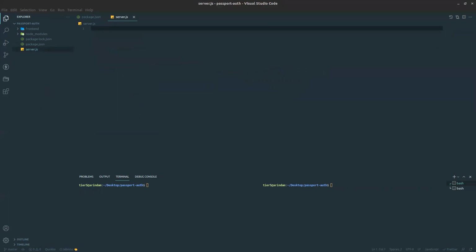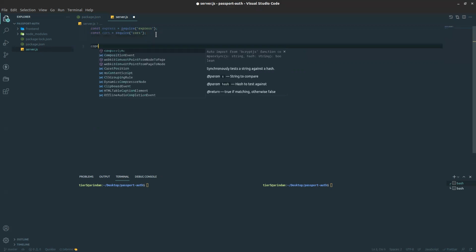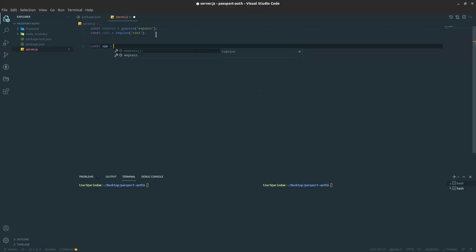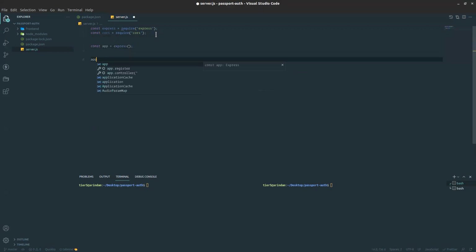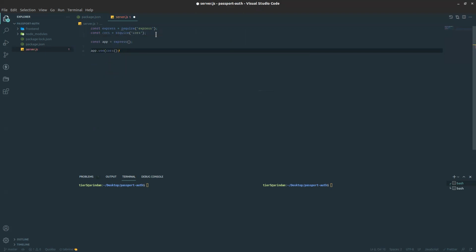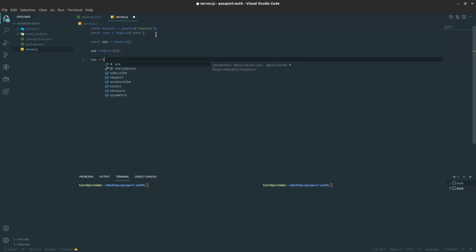In this file, first we need to bring in the packages like express. So require express, cors, and create the server: const app equal to express. app.use cors. app.use express.json to handle JSON objects.